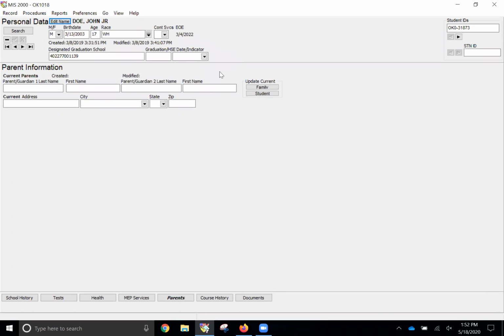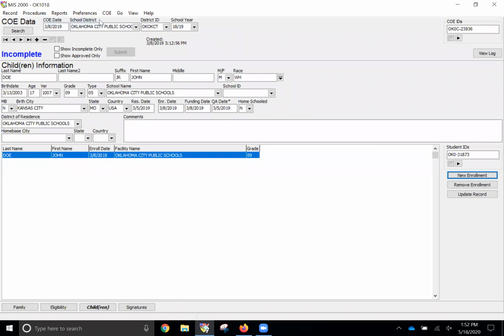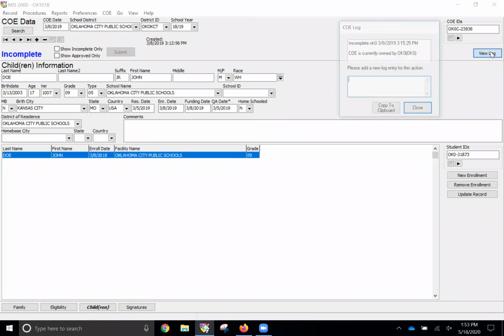I need to go back to the COE just to show you why I cannot do changes here. I go back to the COE and click on, let me move this a little bit out from there. See the view log? It's telling me that the COE is owned by the state for OK0.